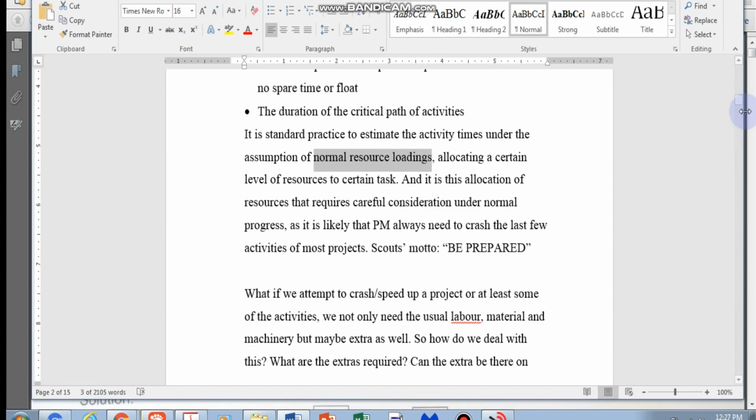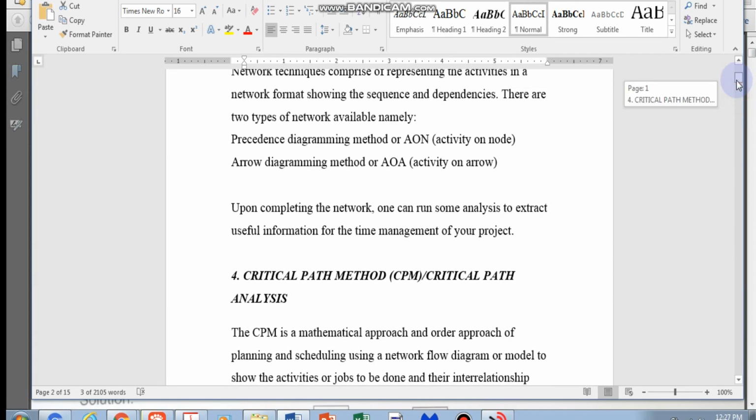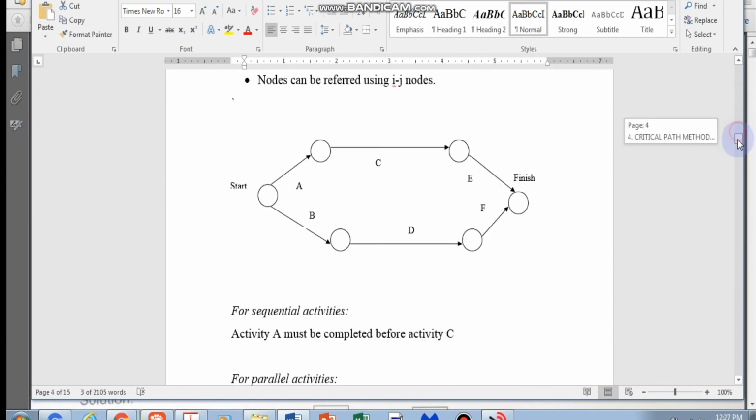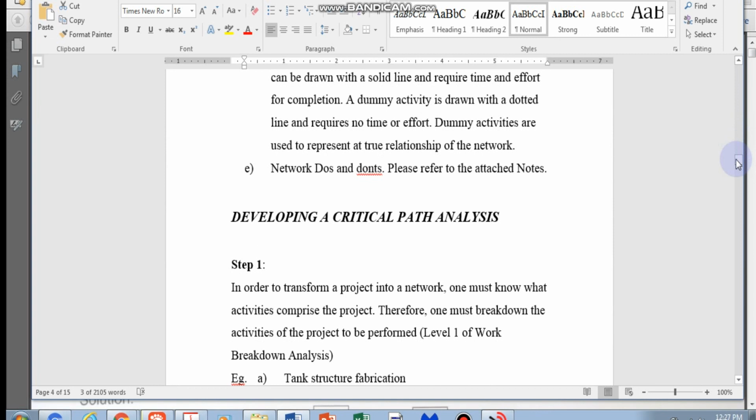So this part here, I actually provide you with an example of how to do critical path analysis, and these are some of the notes and do's and don'ts which we've explained already. So I'm not going to start on this now because I want to do a proper face-to-face class with you before I show this example through a special online face-to-face class, which is week 6 on the Tuesday. We're basically going to be finishing up our resources planning, time planning, critical path analysis by the end of week 6 before we move into week 7, where we talk about cost planning. Okay, so we're pretty much on time back again.